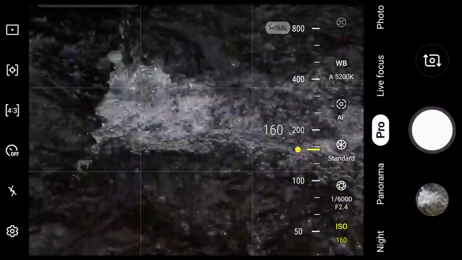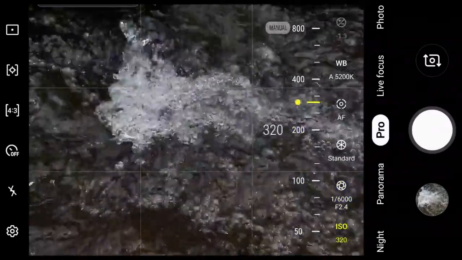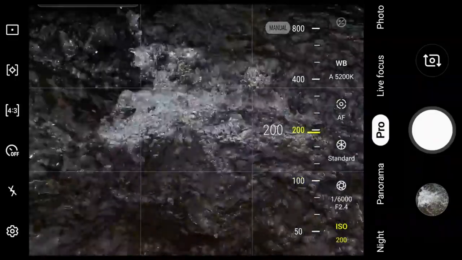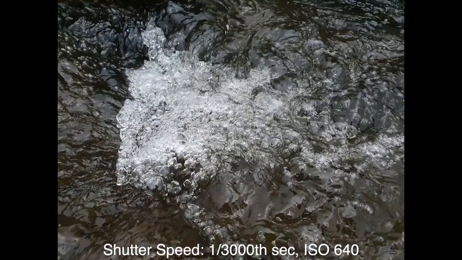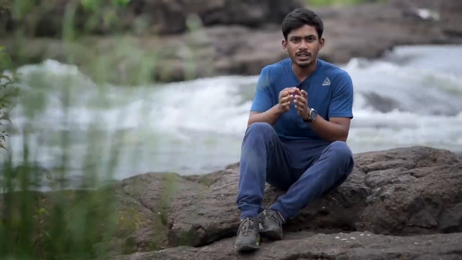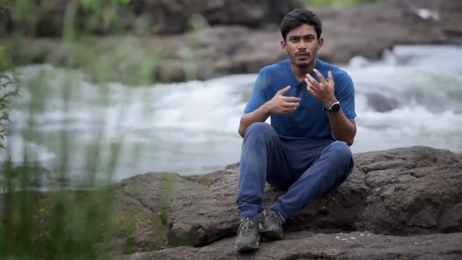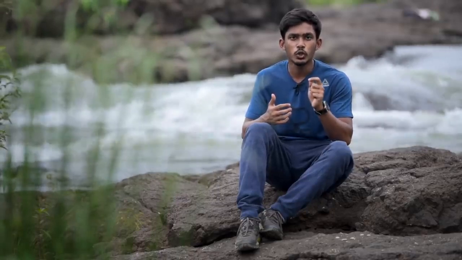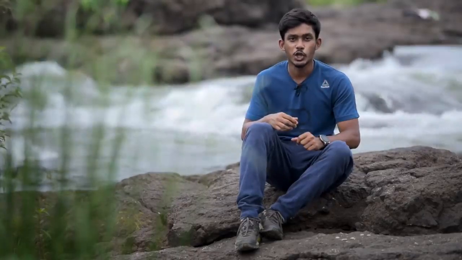I'm going to set my shutter speed first, then I'm going to adjust my ISO. So talking about ISO, depending on the exposure, I will adjust my ISO. I will adjust the ISO till I get a correct exposure and then I will click the button at that exact moment. When we are talking about fast-paced action, not only the settings but also the timing matters for a beautiful shot.